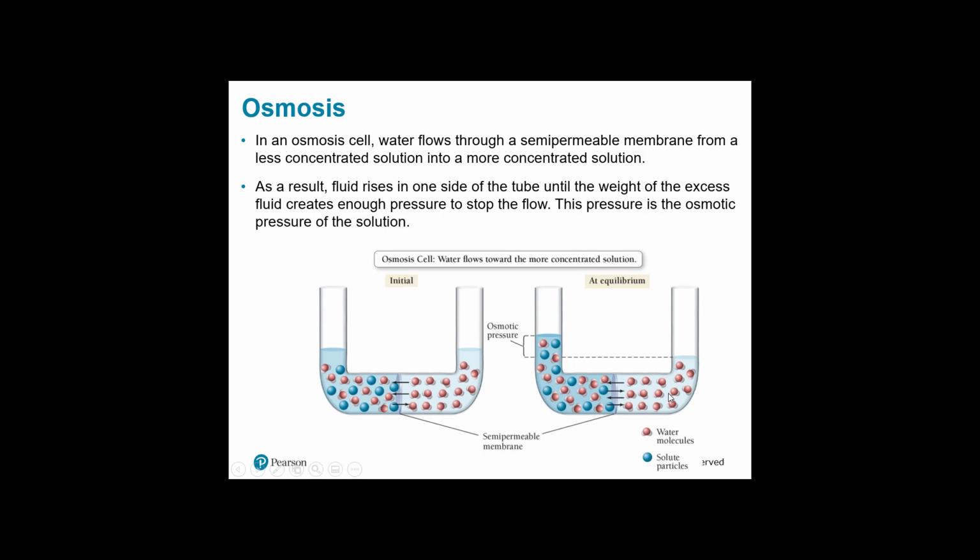At equilibrium, water molecules have moved across the semi-permeable membrane toward the solution with solute particles on the left side, which ends up with a higher water level, because it's trying to dilute that concentrated amount of particles by adding more water. The difference in the water height between the two arms is the osmotic pressure. So the more particles there are, the higher the difference is going to be, because it pulls more and more water molecules over to dilute the concentrated solution.